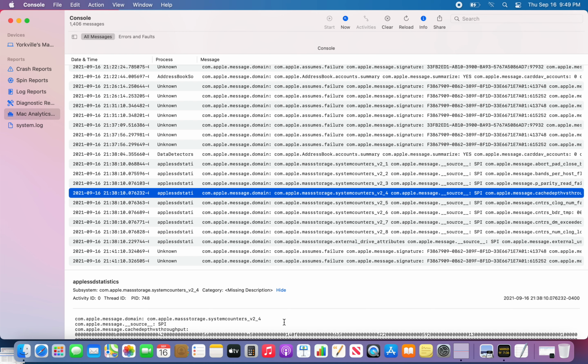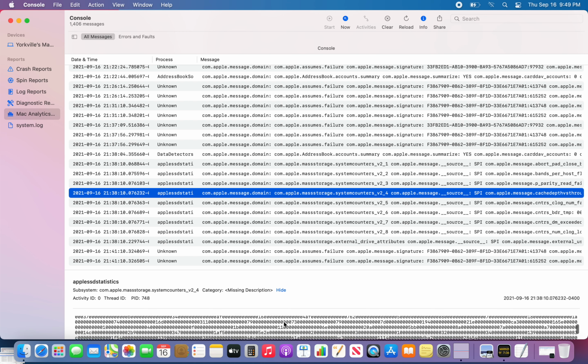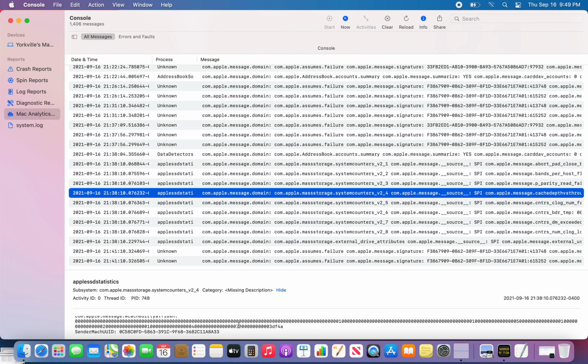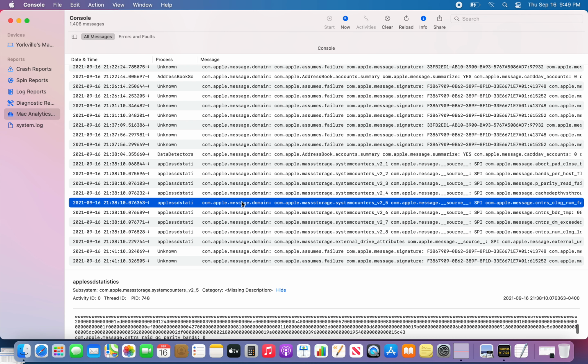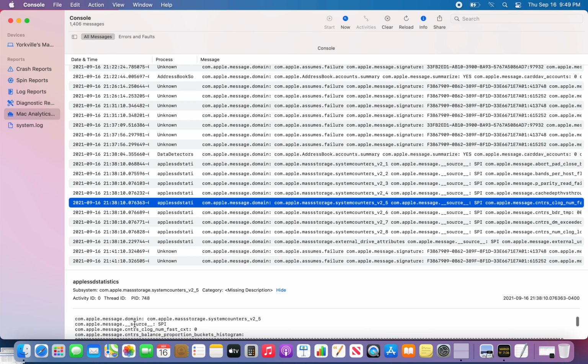Okay, so this one will be all zeros again. Sender machine UUID is right here. Okay. Mass Apple is from apple.com. Apple mass storage.